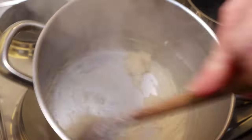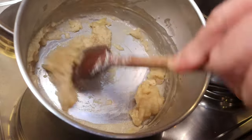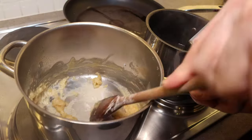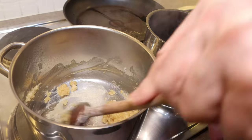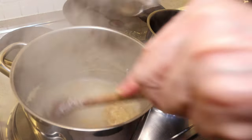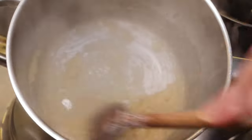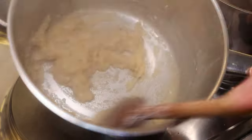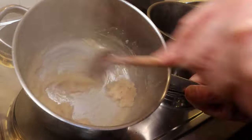And you can see as soon as that liquid touched the roux, it was absorbed by the flour and butter. I want to make sure that I'm not sticking on the bottom of the pan. And then we're going to add another half ladle of stock. By adding the stock slowly, this will help to give you a nice creamy, smooth sauce in the finish.